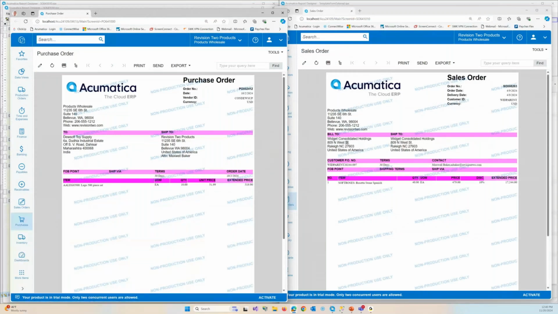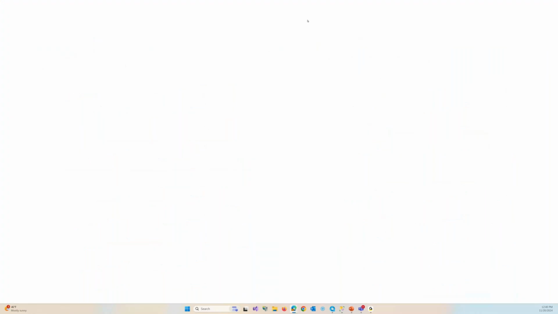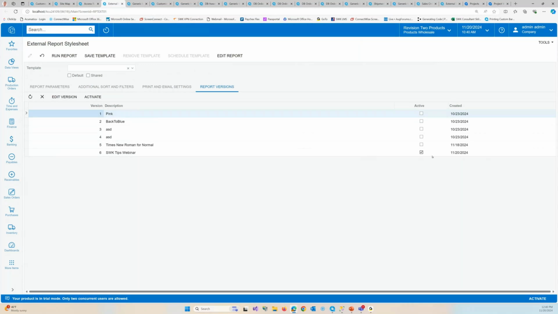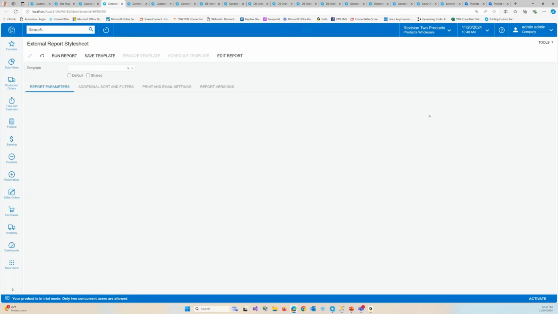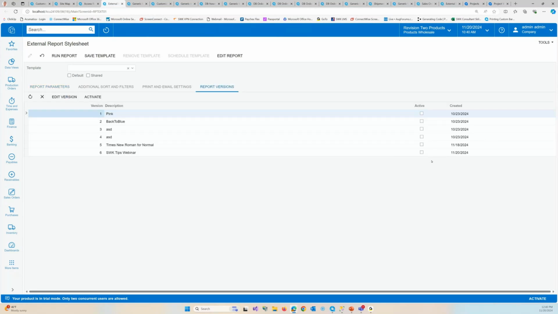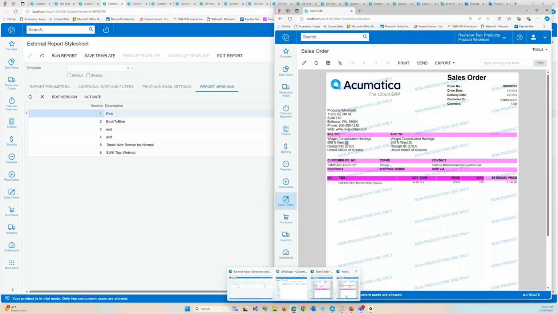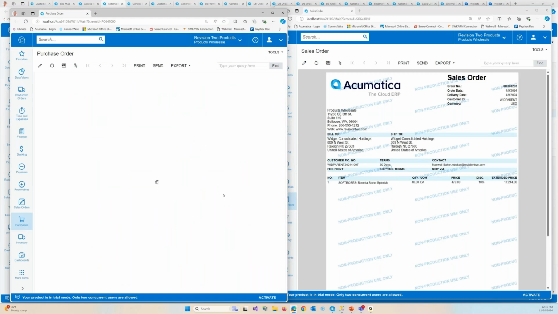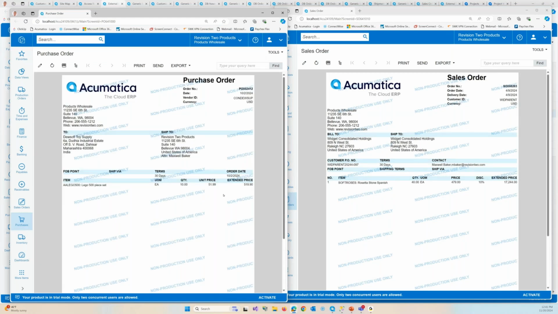So one of the other huge benefits to what I'm doing is if I come over here and I look at that, so now I'm going to take the versions off, and you're going to recognize this simply by deactivating a particular style sheet. And now I'm going back to stock Acumatica. So now this is stock Acumatica, but what it also means is, and we get back to that one format to rule them all, I'm going to refresh these, and I am now back to stock. All Arial font, all light blue.